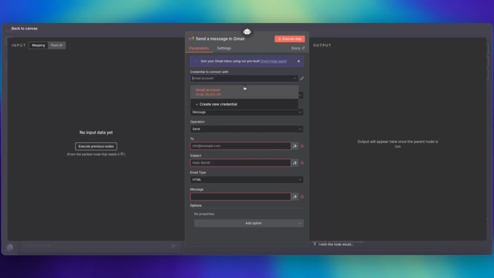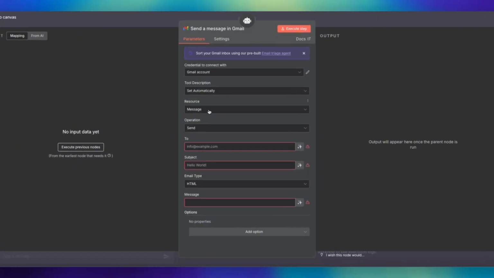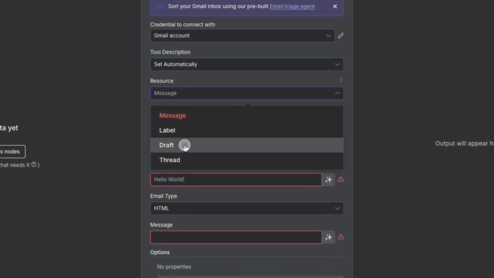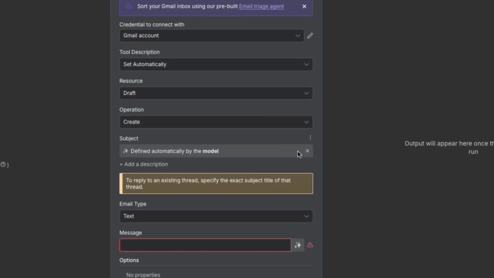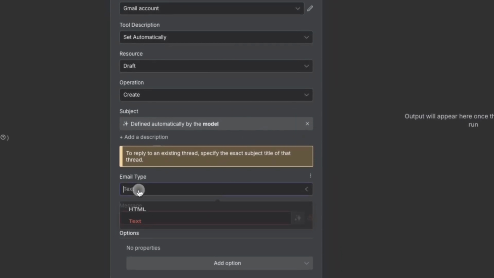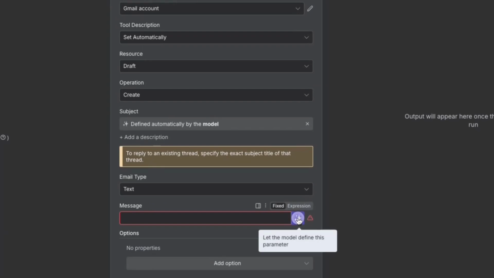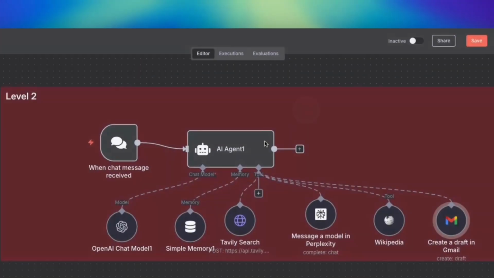So if you set it up once, you just need to copy those same credentials over in here. Tool description, we can set automatically. The resource is, instead of message, we actually want to choose draft. Operation create, subject, let the model define this parameter. Email type, you can keep it as text or HTML. Text is really fine. And the message is also going to be defined by the model.